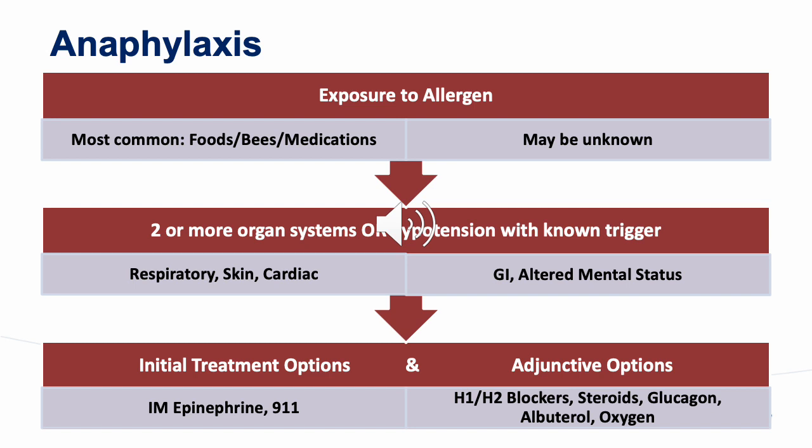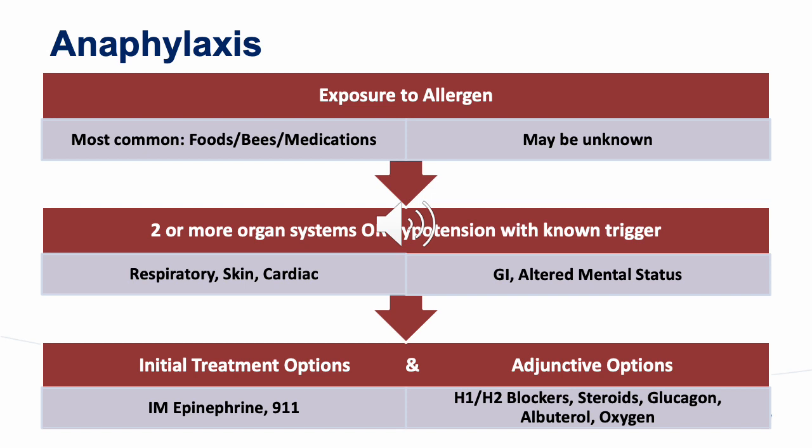H1 and H2 blockers may help with the hives, but generally don't help with any swelling of the mouth, lips, or tongue, or the respiratory symptoms. H1 blockers are things like Benadryl. Those are your typical antihistamines that you think of, Benadryl, Claritin, and Zyrtec. Benadryl is what we've typically used, but there's really no data to suggest that it's any better than the others, and it may be more sedating and have other anticholinergic side effects, which are unnecessary. So there's really no value in Benadryl over the others.